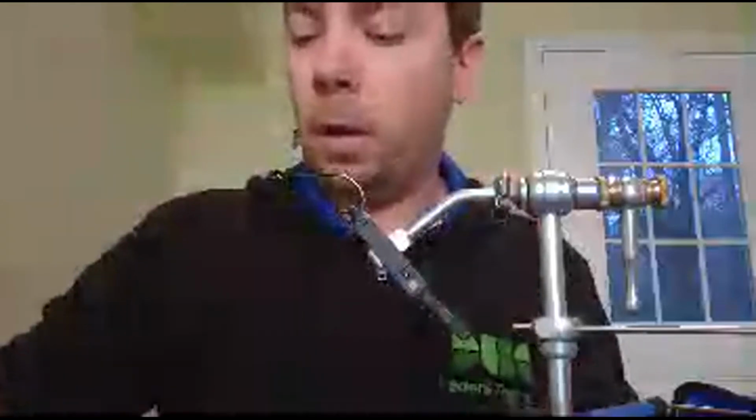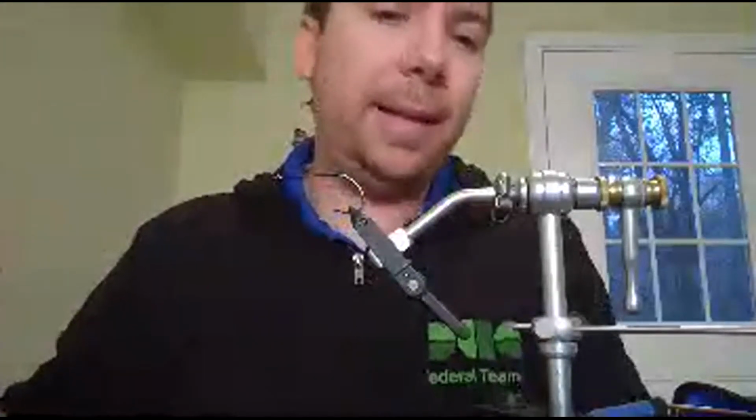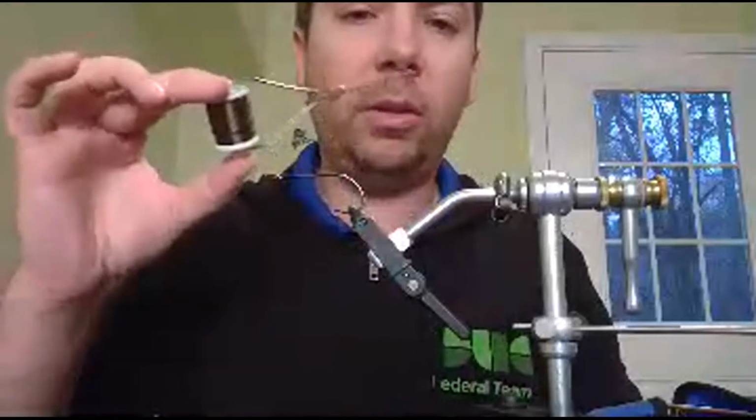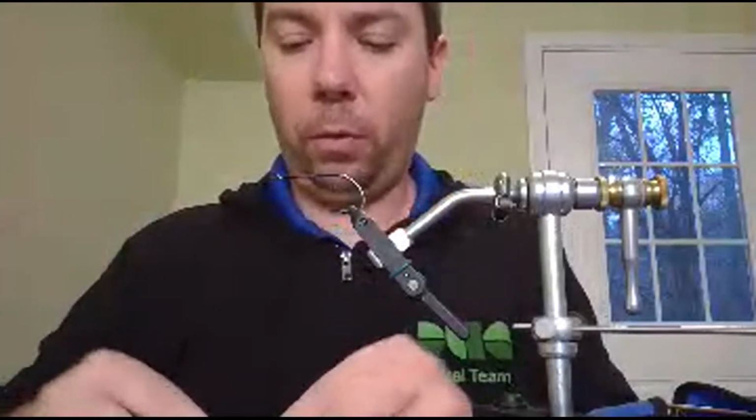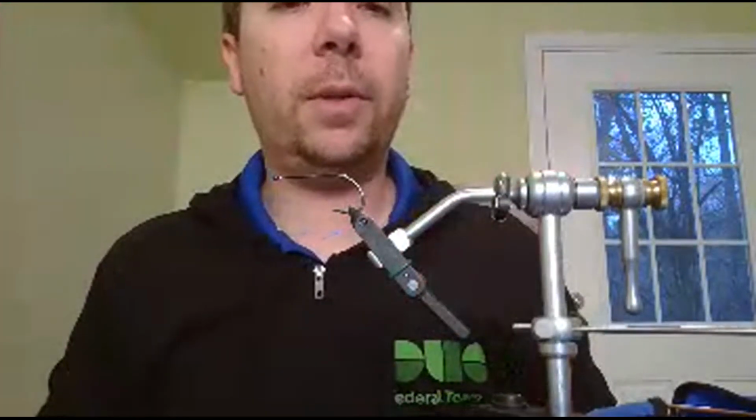But I have a second bobbin loaded up as well. And this is a UTC 140. The reason why I have this is because we're going to first tie on the tail end, right? The actual hackle and a little bit of flash material. And I don't want to use my Gel Spun for that. You can. It's obviously a thicker thread, so you're going to have a lot more of a thread bump. Not the end of the world, but this stuff's also a little bit more expensive, so I want to conserve it for when I'm actually tying with the hair. So I'm going to go on with the 140 first.